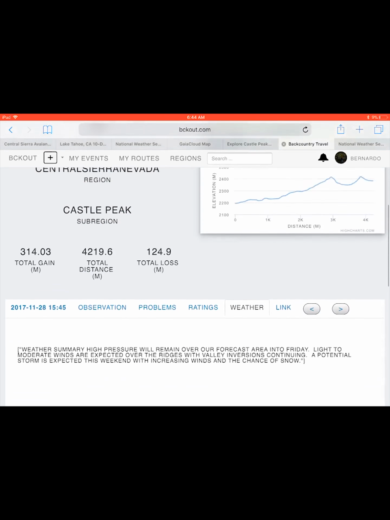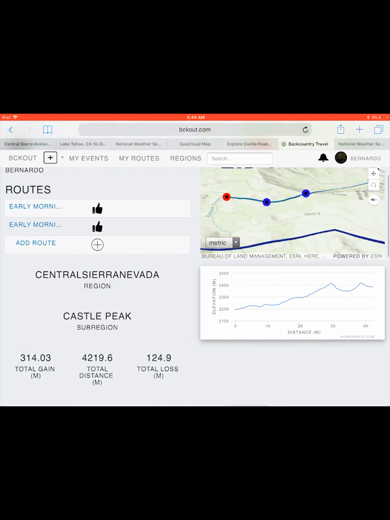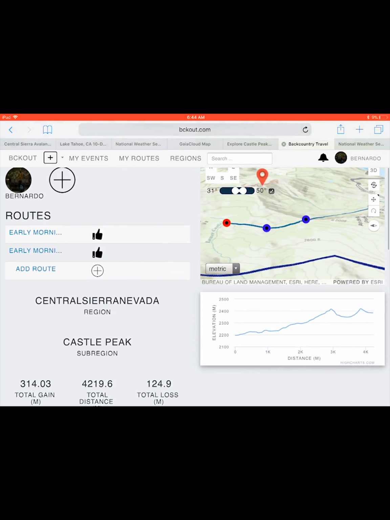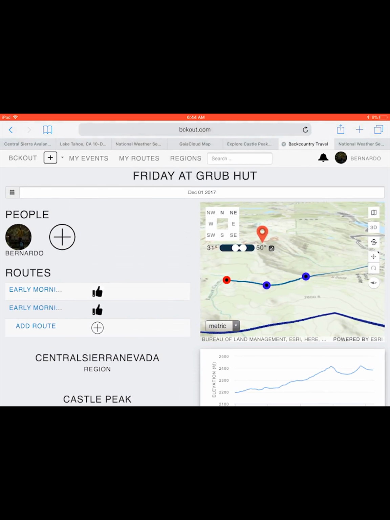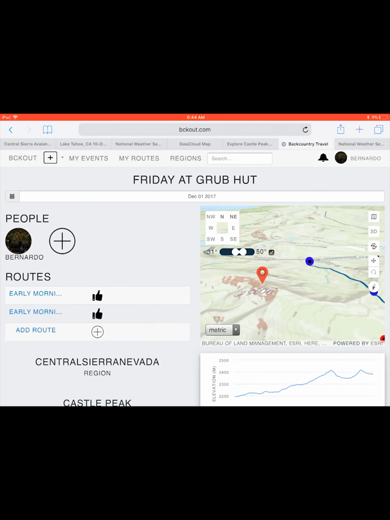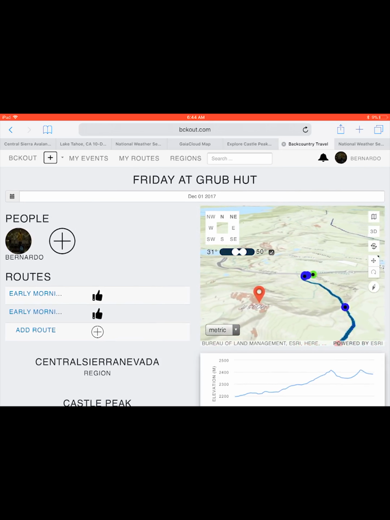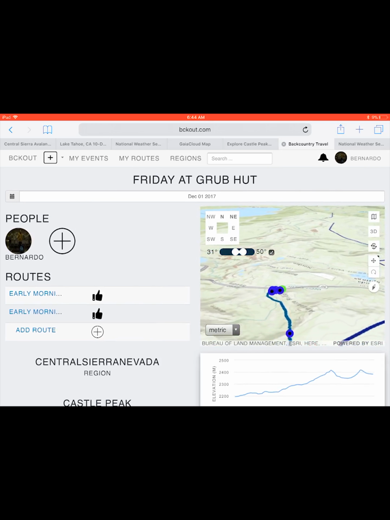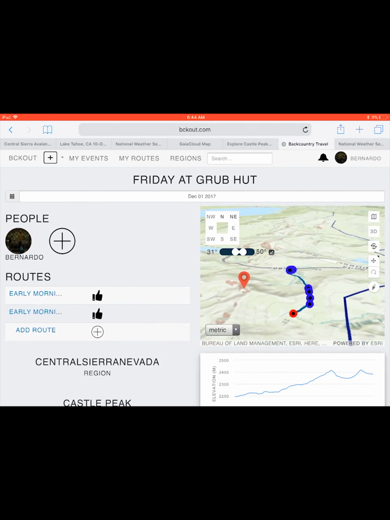So I could write stuff like, I want to stick to conservative routes, or I don't want to go on north to northeast routes because I know it's probably going to be wind loaded, right? And when I load this route and you look at it, you can see that it doesn't go over terrain that is on northeast, right?